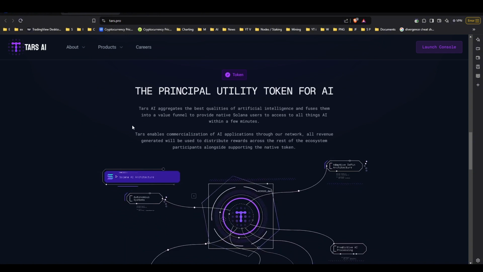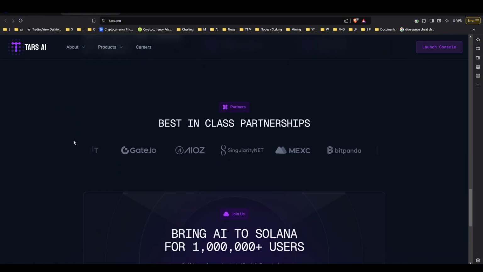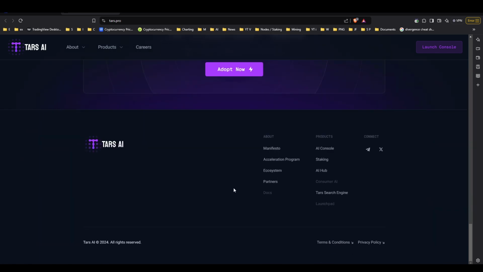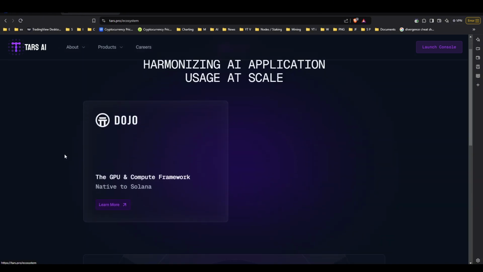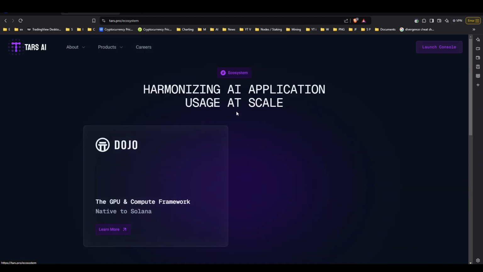Now, one thing that I absolutely love is to look at their roadmap. Usually they'll have roadmaps down here. You can click on the roadmap and check it out and investigate, or you go to their white paper. Here, I don't see any of that, so I would like to know about that. We do have an ecosystem, but we only have one for the ecosystem. Do they have future plans? And if so, when? That's really important to see if they're meeting their goals. Sometimes they'll have it here too, and I don't see anything, so this kind of worries me a little bit. They do have staking. They have other things, a search engine.